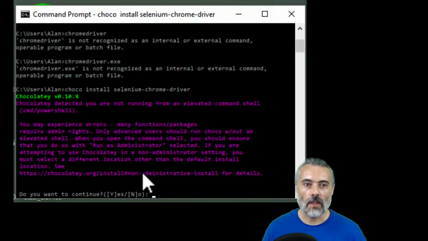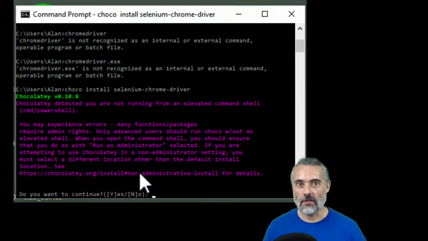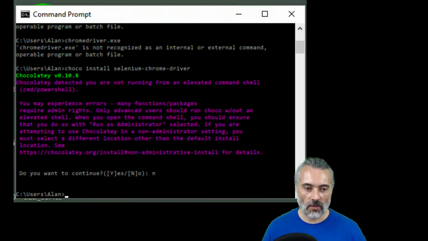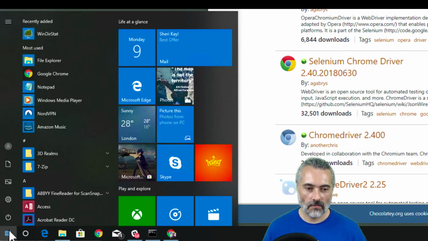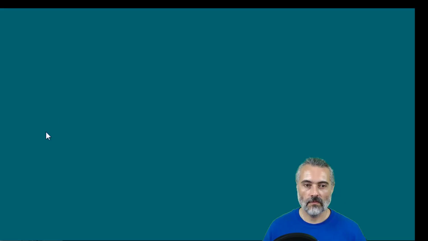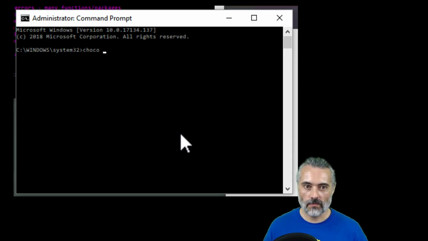You're not running from an elevated command shell. I forgot I need to run from an elevated command shell. I will say no, just to make sure. Choco install Selenium ChromeDriver.